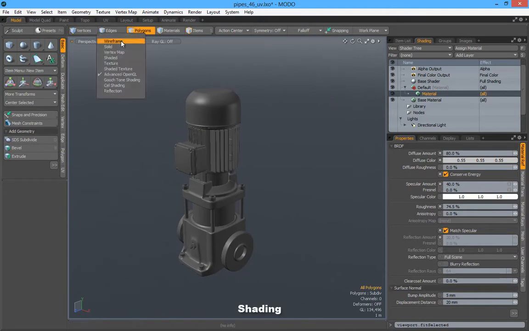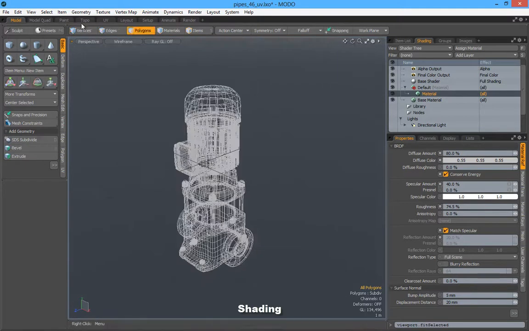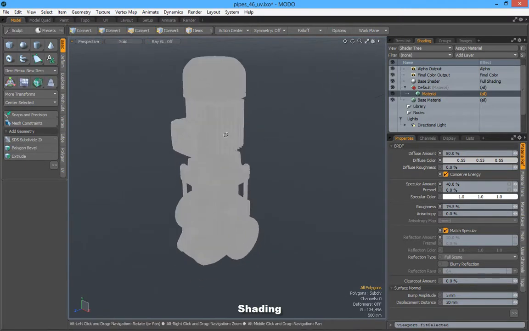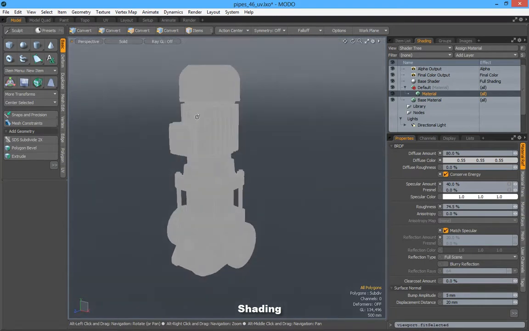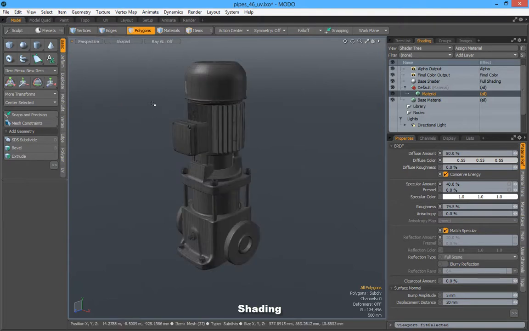The next thing is, of course, the shading. So this button controls the way that your model is displayed in the viewport. If I use wireframe, you will see the entire wireframe of the object. Solid makes sure that it's solidly shaded. Vertex Map is used for when you're actually painting vertex maps, or when you're setting up a character, or whenever you have creases visible and anything like that. If you have any kind of vertex map that has a property on top of the model, this is what vertex map view would be used for. Shaded is just a very simple shading.